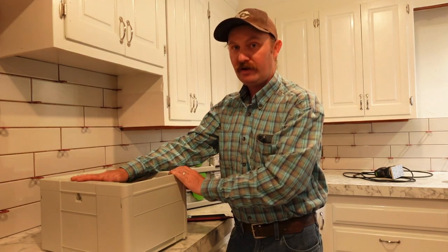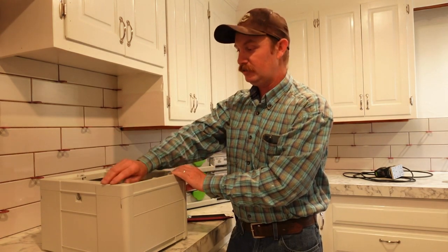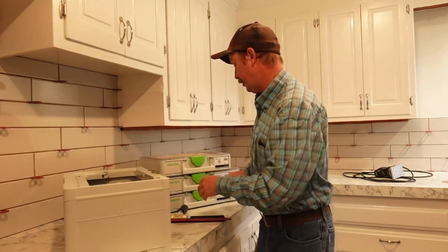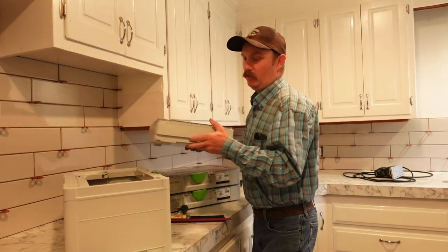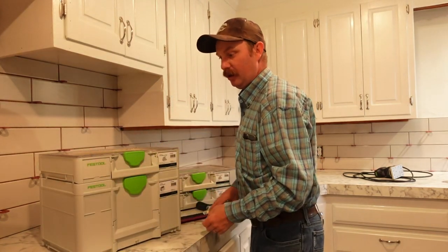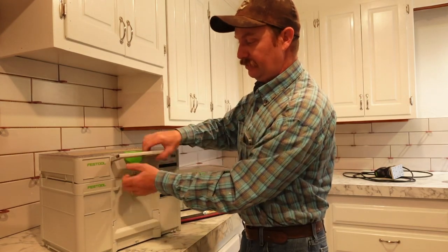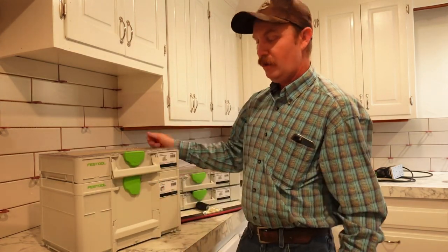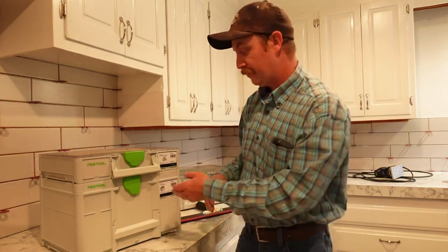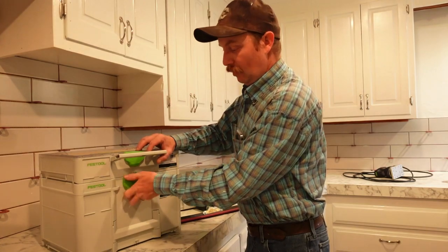Partly because there are spots in here where you can actually put your other sustainer on top. Like if I wanted to take one of my organizer sustainers, I can actually put that right on top — and obviously you have your handles on these so they sit right there. You can actually put these together, which is super cool.